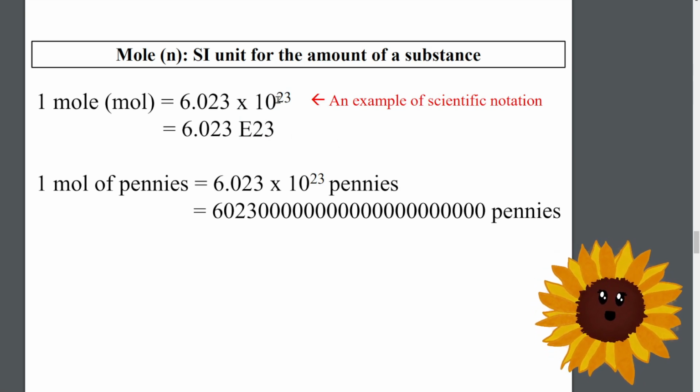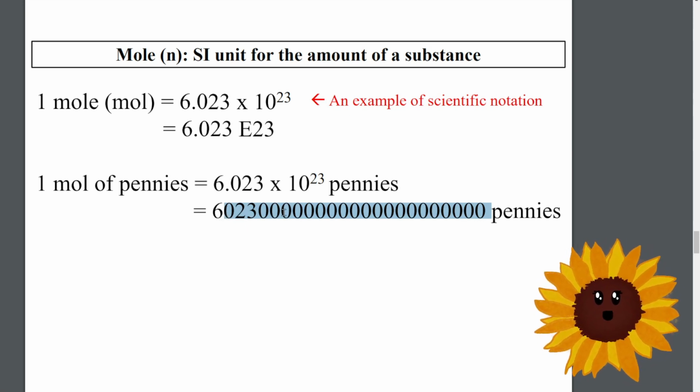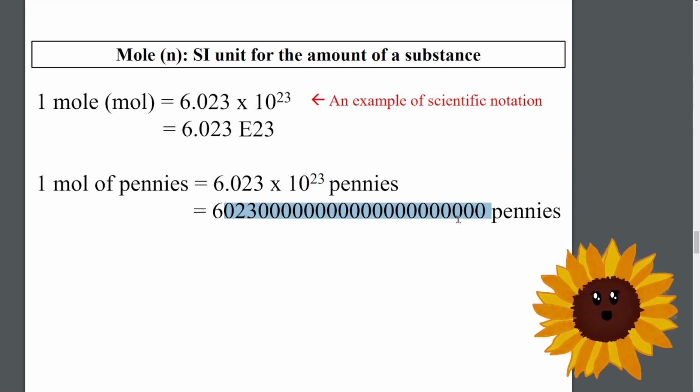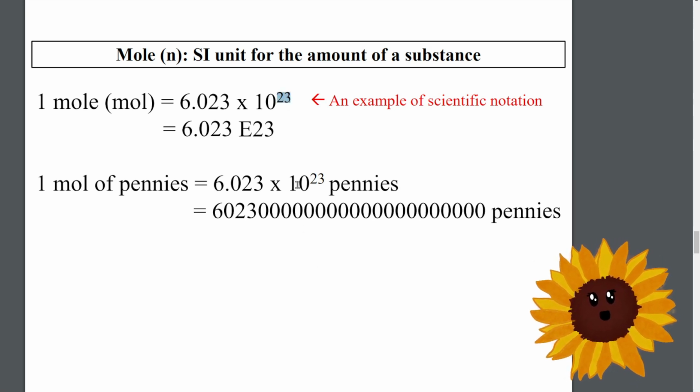So how do we know that 23 is here? The 23 right here has nothing to do with this number right here. So it's saying that if the decimal point is right here, then there is 23 spaces. There's 23 spaces before it gets to right before the 6. So everything I've highlighted here, if you imagine a decimal point right above my cursor, it goes 1, 2, 3, 4, all the way over to the right side of the 6. So that means we have 6.023 times 10 to the 23. So there's 23 little decimal points.